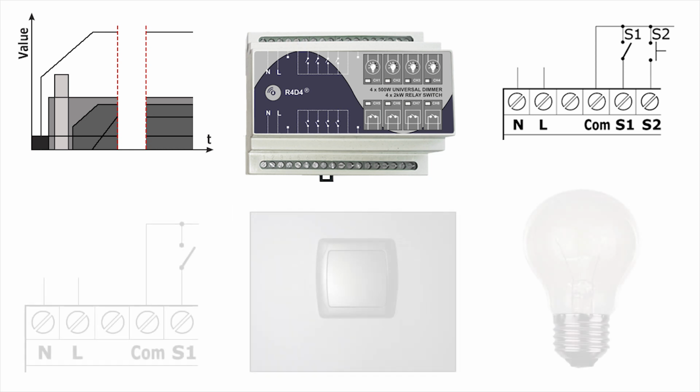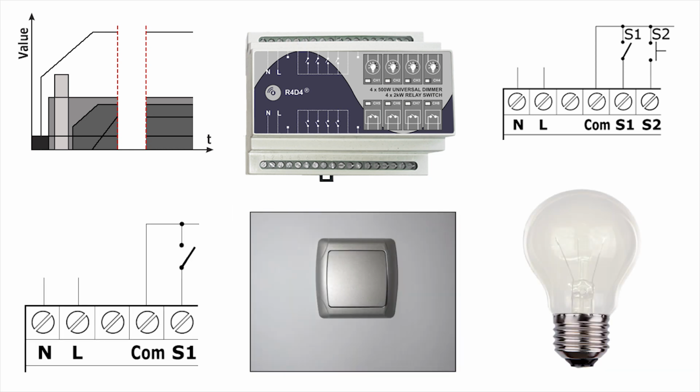There are two operation modes with toggle switches: toggle and follower. When a channel input is configured to work in toggle mode, each change of the switch state will change the output from off to on and vice versa. If follower mode is configured, the channel output will follow the switch state. Open switch, inactive output. Closed switch, active output.